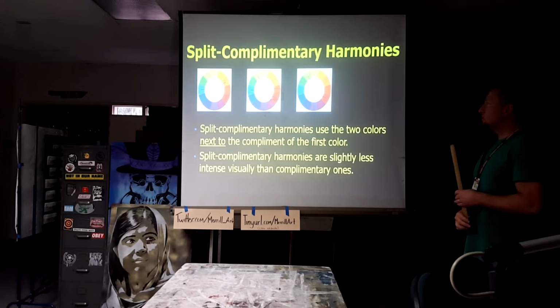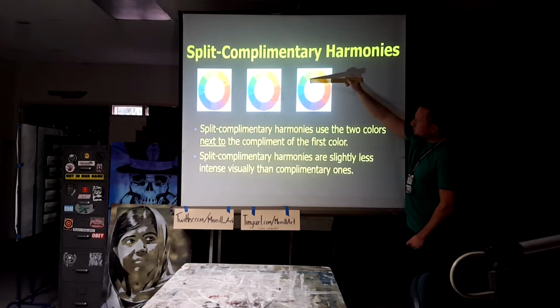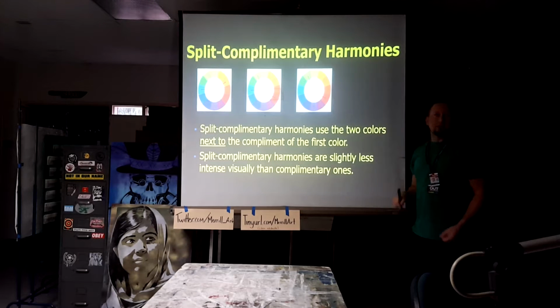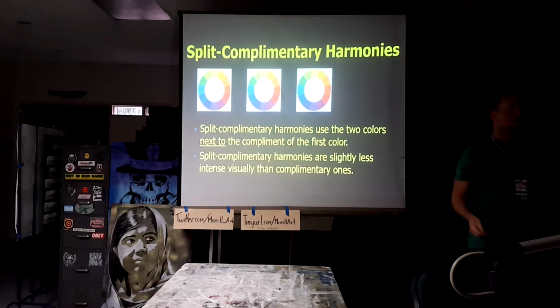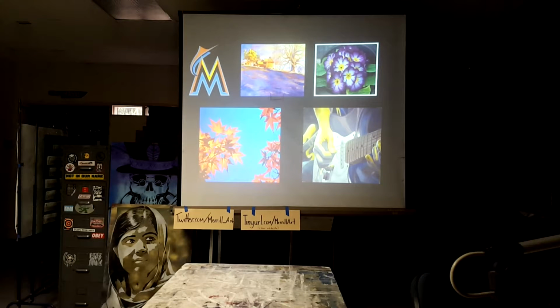Okay? So again, if you're starting a split complementary, you start with one color, you're going straight across, and then instead of taking the one straight across, you split off and take its neighbors. Okay? Does anybody have any questions about that before I show you some examples? I know this one's a little trickier, and I'll help you through it later in the semester if you have questions. But here's some examples.